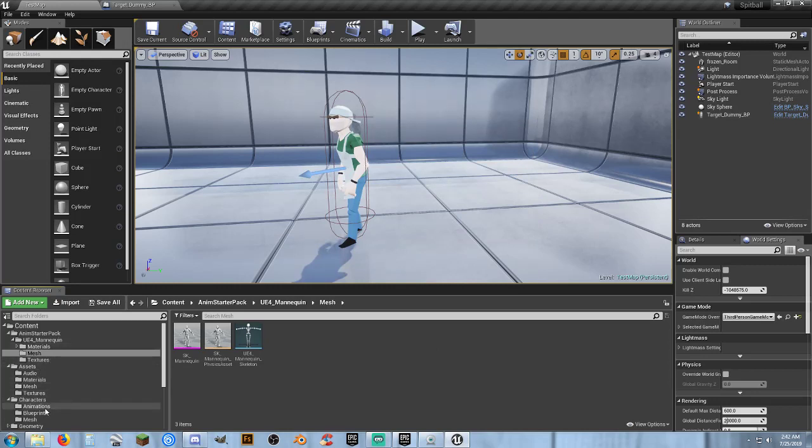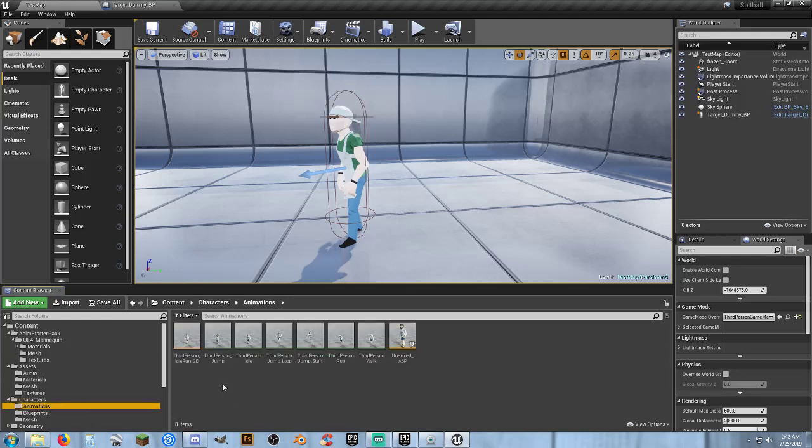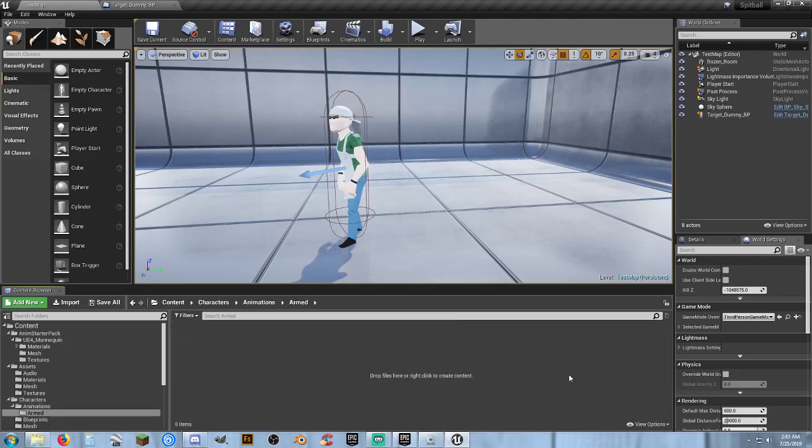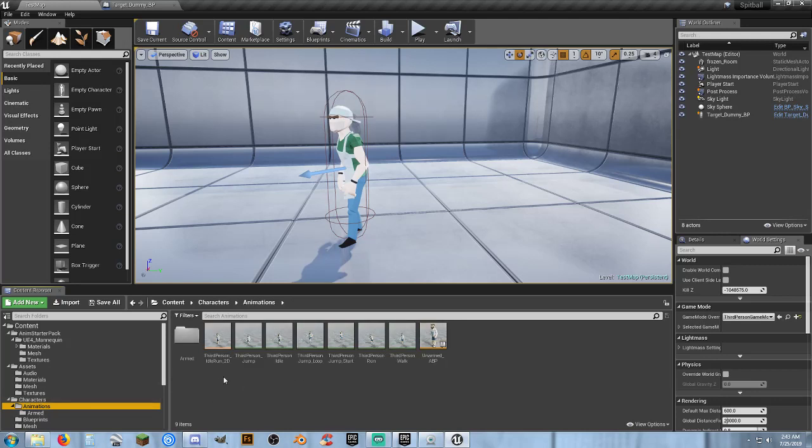We've already got the animations folder in our characters. And this one was unarmed. We probably should have put this in a separate folder, but we're going to go ahead and create a new folder here, and we're going to call this Armed. And we're going to go into it, make sure it's there, and do another one that's going to be a new folder called Death. Because death animations are not going to follow.